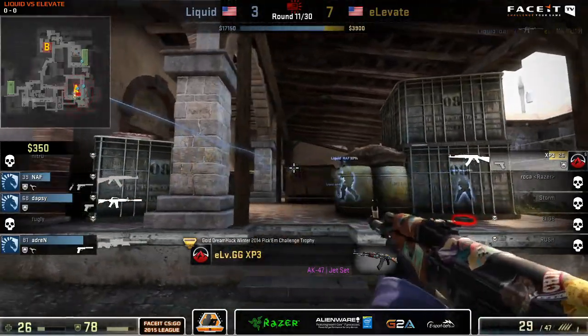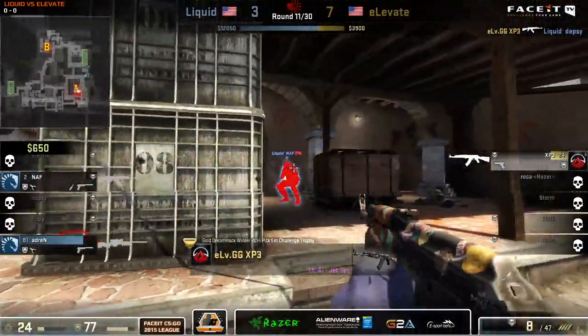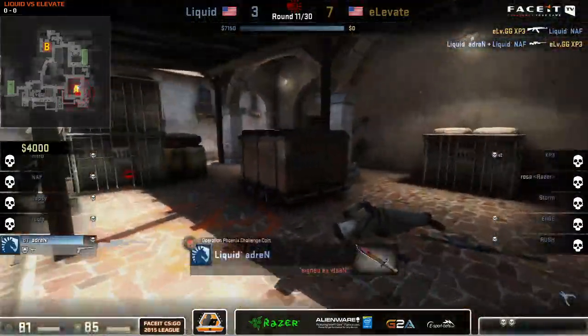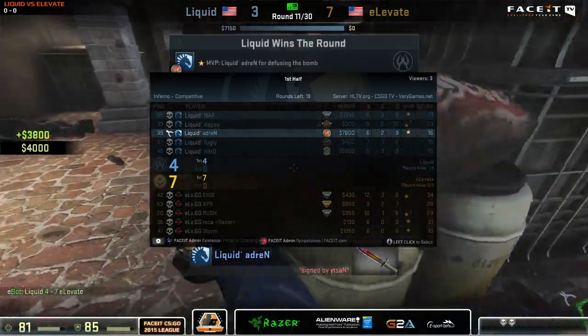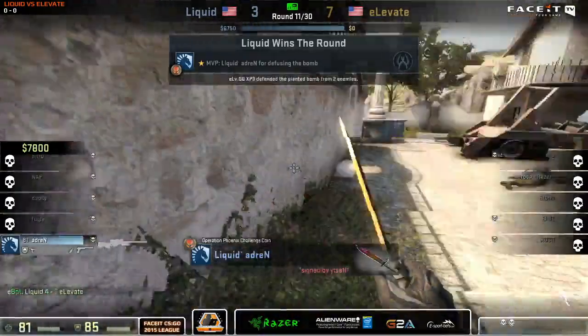But the bomb is ticking away here. XP3 could make this work. Does get the first player. Finds the next one on the site. Quick frag there. Spots the last one too late. And Adren is not going to miss the shot. There's the round for Liquid as he gets the defuse. And looks like Liquid are climbing back out of this deep, dark hole that was dug for them by eLevate. Yes, indeed, they are clawing their way out of there.